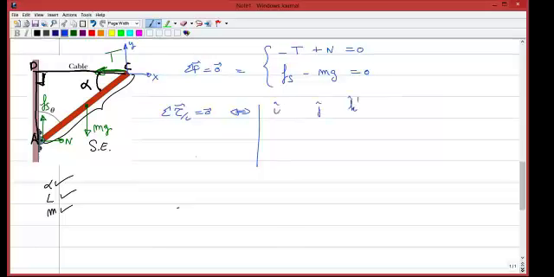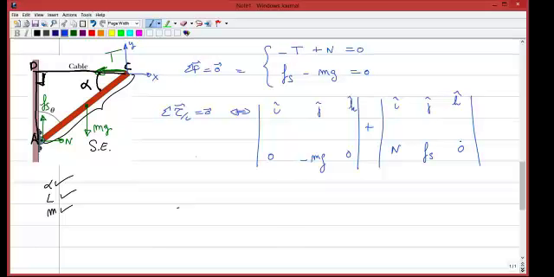One for the torque due to the weight, and then one for the torque due to Fs and N, because they act at the same point. Let's do the easy part. Mg we can grab from above: negative Mg, 0, 0. And then Fs and N, again, we'll grab from the above 2 equations. Fs is positive in the y, N is positive in the x. So really, all we have to do is figure out the position vector.